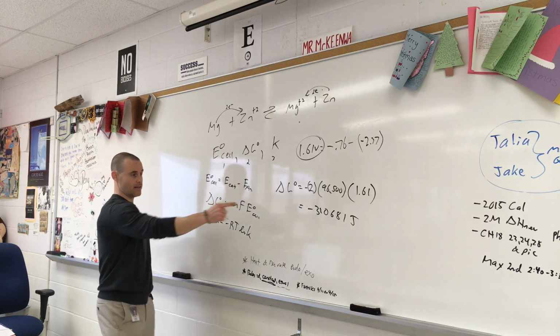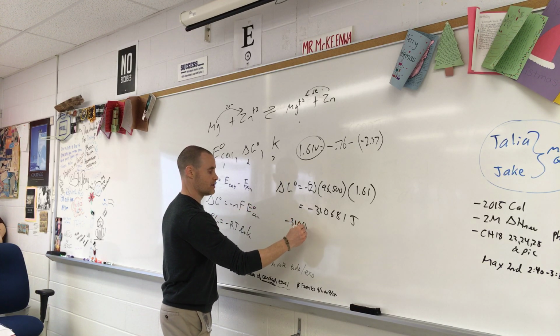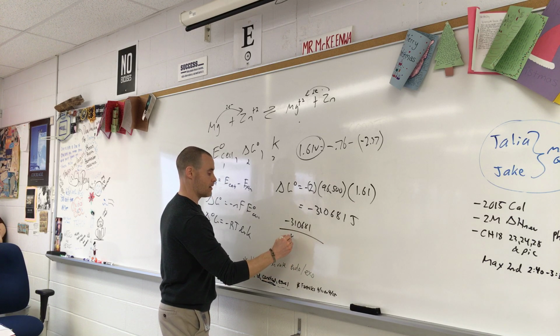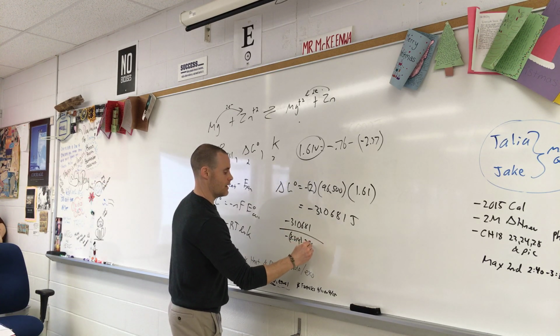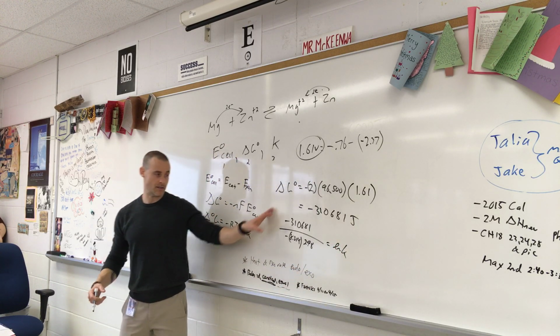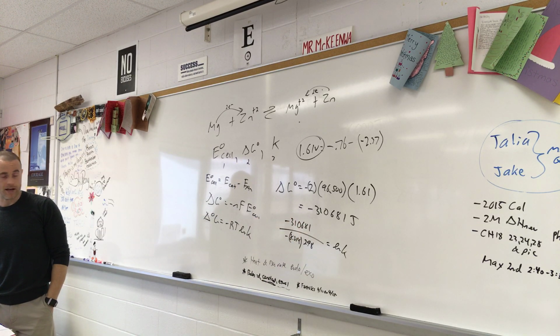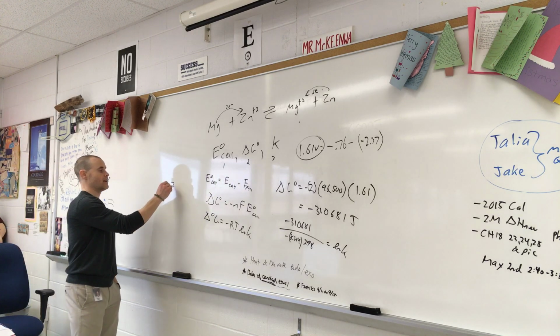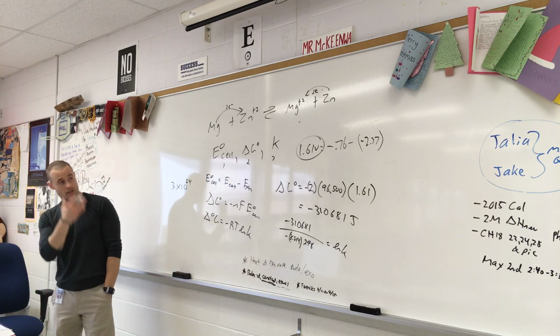So now we take this number, and it's going to be negative 310,681 divided by negative 8.314 times, what's the temperature? 298. 298, which is equal to the natural log of K. So really it's E raised to the, and this is the positive number, right? So E raised to that, whatever that is, and that gives you K. It's an enormous number, 3 times 10 to the 54 is what the book says, which is what we want. That's a good battery. That's a good cell.